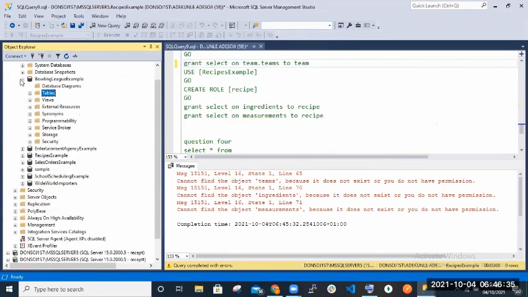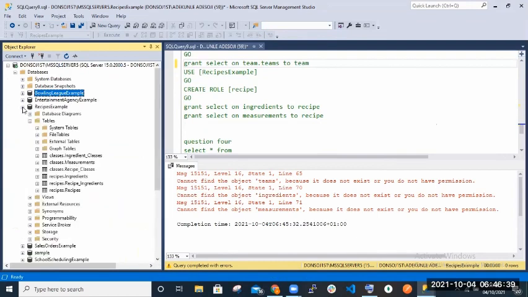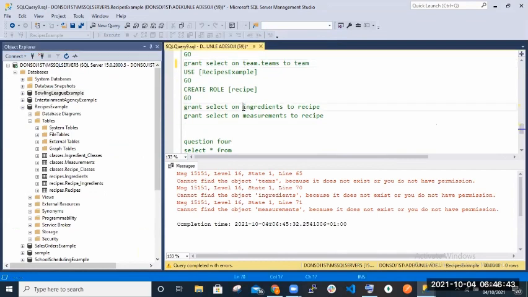We're going to change the recipe from ingredient. We have ingredient and measurement, so we're going to change it to process.ingredient and classes.measurement.